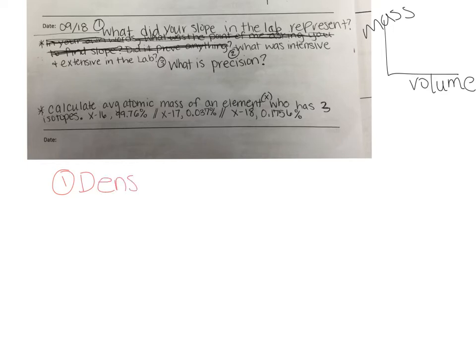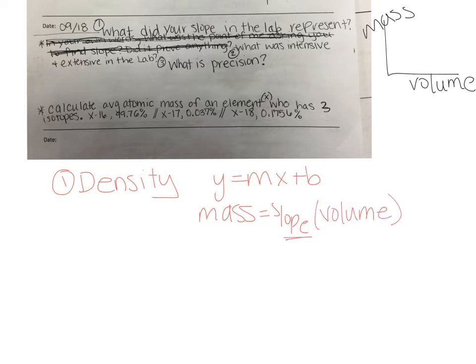Okay? So I think one of the post-lab questions is asking you to rearrange your y equals mx plus b. What I'm asking for there is you should have recognized y is mass, m was your slope, so everybody's number will be different there, and then x was volume, right? If I rearrange it to solve for slope, we now have mass over volume, which is density. And that's kind of what gave it away. So that was the big idea of the lab. If we didn't catch on to it, that's okay. We'll get it.